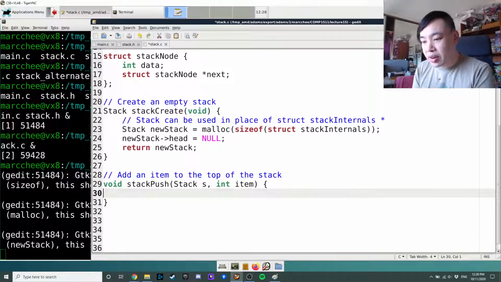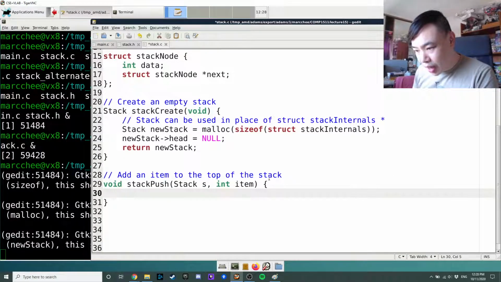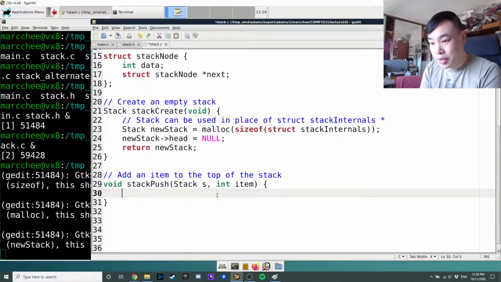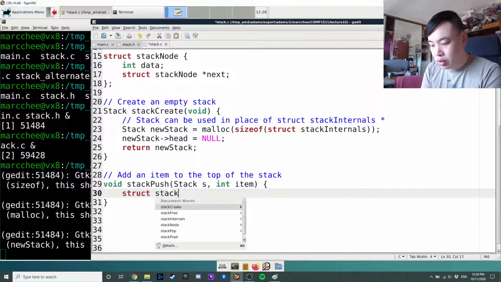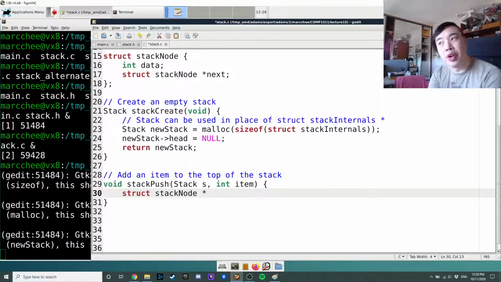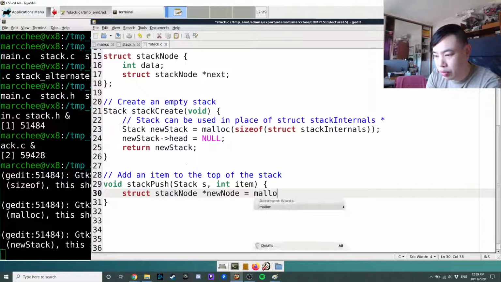So if we're going to add an item to the top of the stack, and we've been given the data for the item, the first thing we're going to want to do is create that item. So I'm going to say stack node. Yes, stack node pointer. I'm going to have to memory allocate for the new item. So stack node pointer, let's call it new node, is equal to memory allocation.